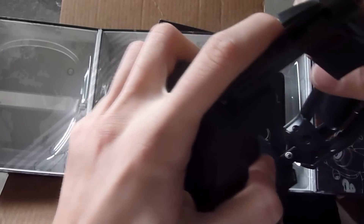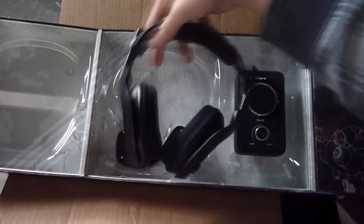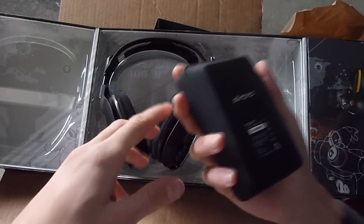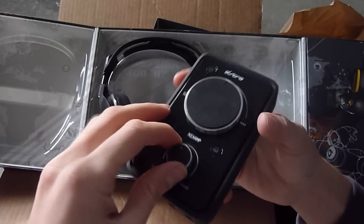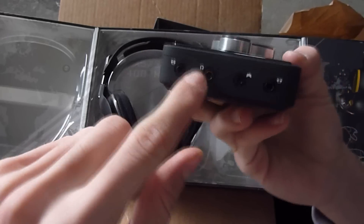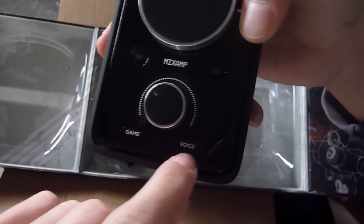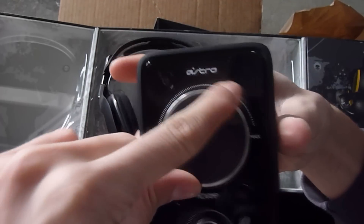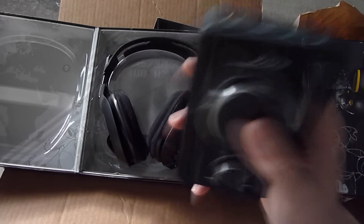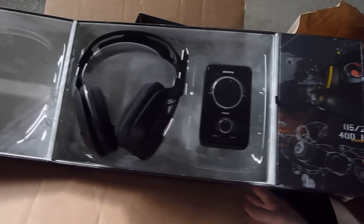There's no game volume control on the headset itself — that's all on the mix amp. These slider parts are actually metal, so it's more firm, unlike my Turtle Beach PX5s which broke in a month and couldn't be returned because they were on sale. I'm pretty sure Astros have better customer service. On the mix amp you can see the inputs for your console — Xbox, microphone, and headset — and you can raise game audio or voice audio. There's also max volume, and personally I think the mix amp costs more than the headset — it's really what they're known for.